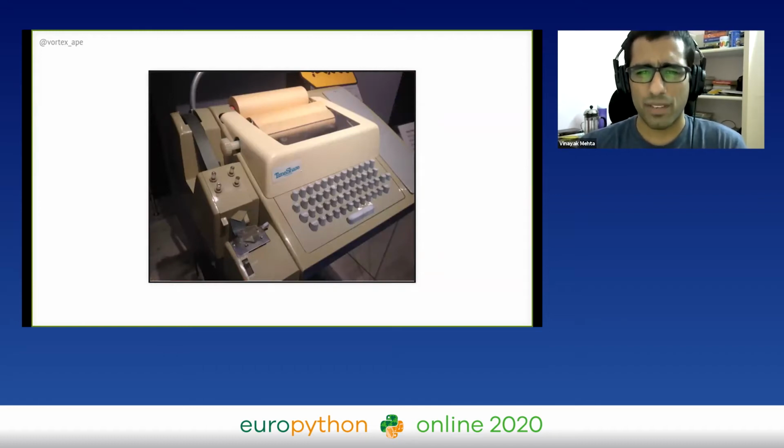Teletypes like these were adapted to provide a user interface to early computers, and this was the origin of the command line interface. Users typed commands after a prompt character was printed on paper. After they were satisfied with the input, they would press enter, which would then send the command to the computer. And finally, the output from the computer would be printed on paper again.